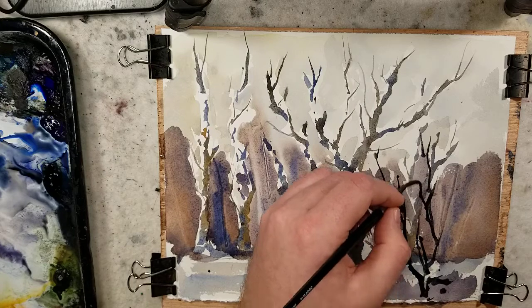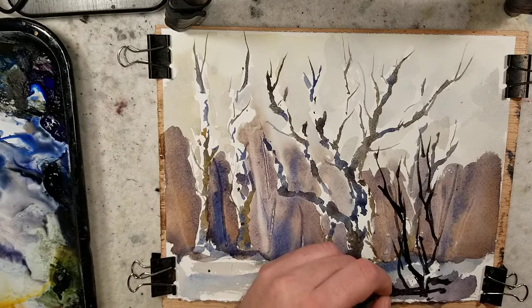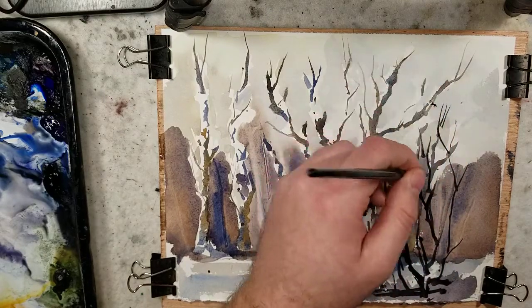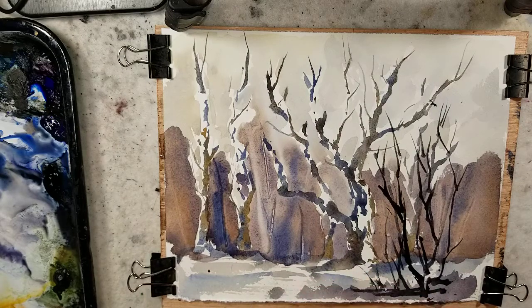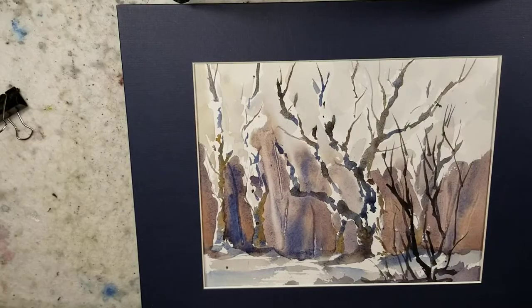We could probably even use gouache, but I think I want to save gouache for another experiment. That's just to give a little bit of depth. And we'll dry it and put a mat on it. Let's see. Okay, so here it is with the mat over it. I'm going to sign it real quick.